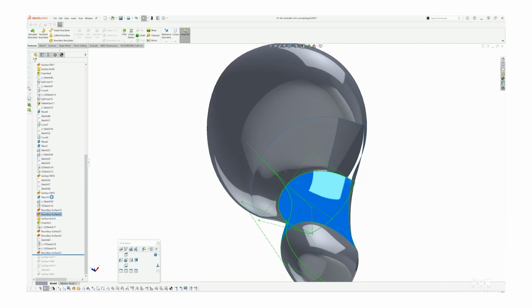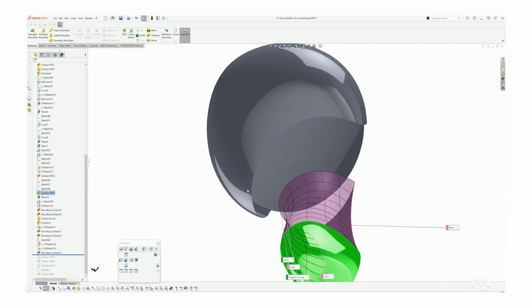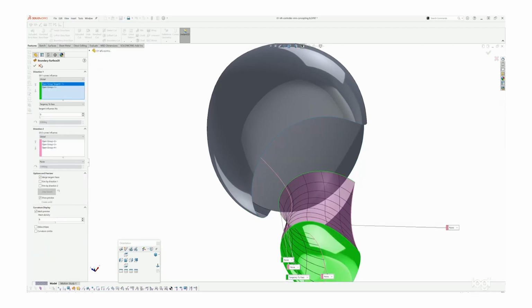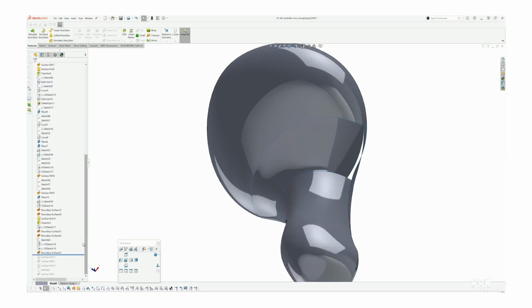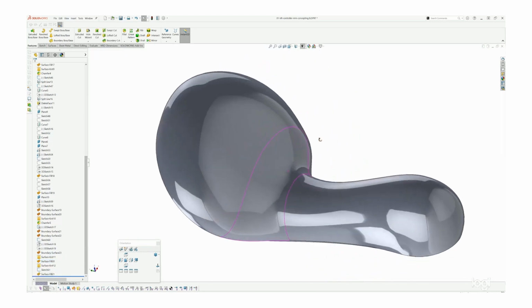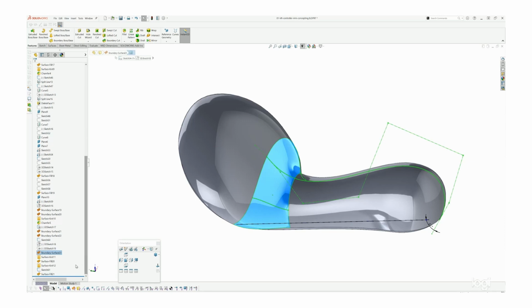So I've created this additional, no, that's not it. That's the handle. You know, it's been absorbed into one of these other features. So let's go to the fill feature here. What's going on here? Okay, let's go back and find this.